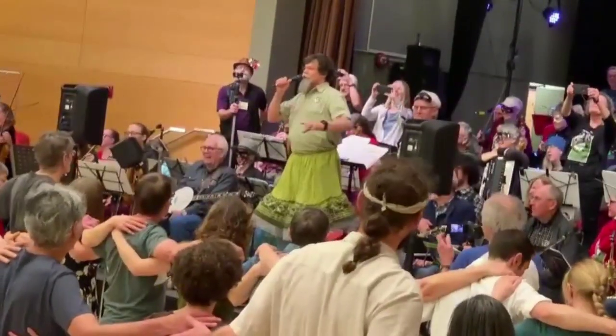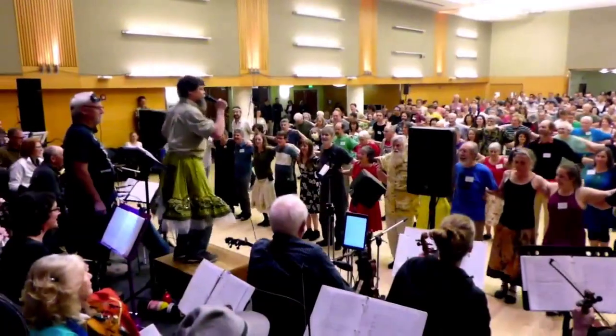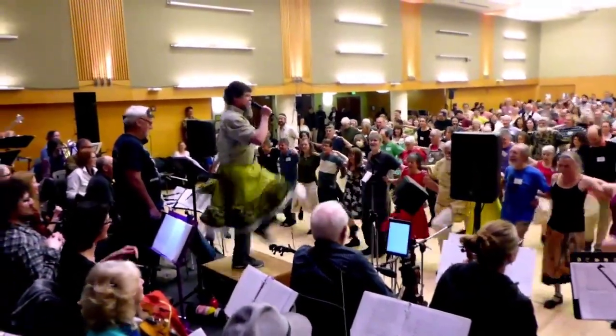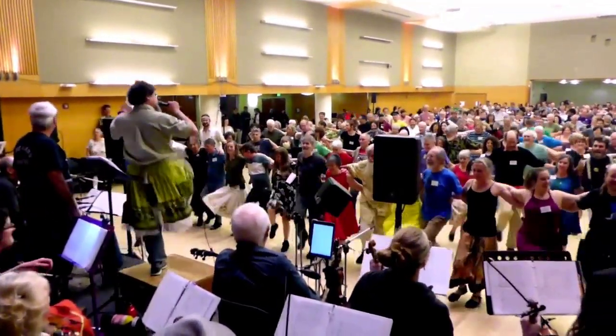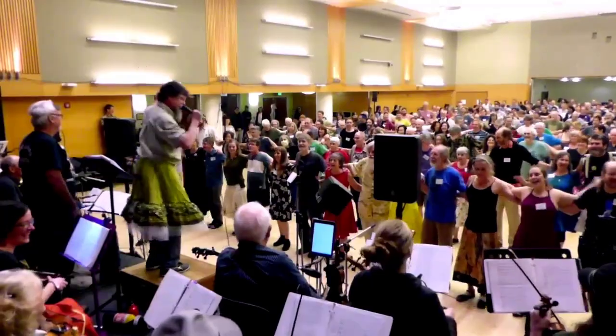Here we go. One, two, left leg first, knee, then kick, and the knee, then kick, right leg, knee, then kick, knee, then kick, balance and swing your partner.